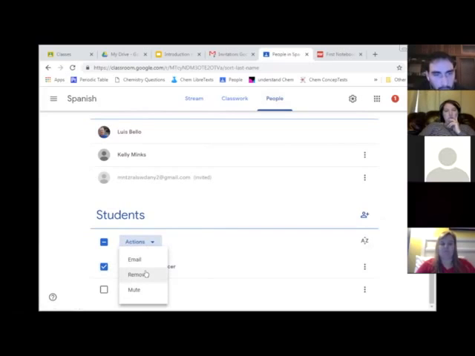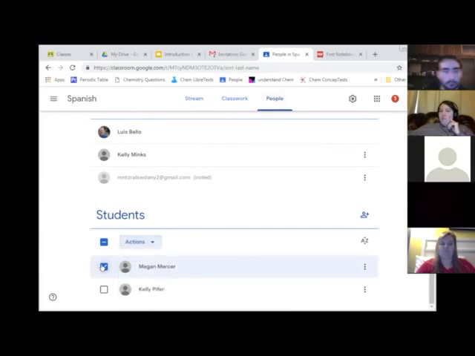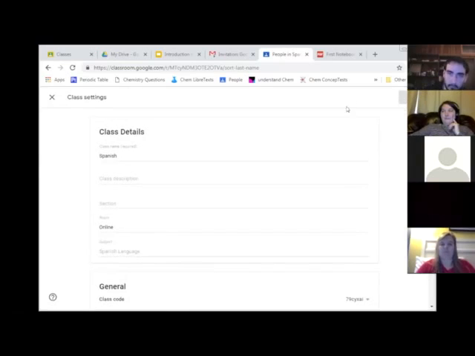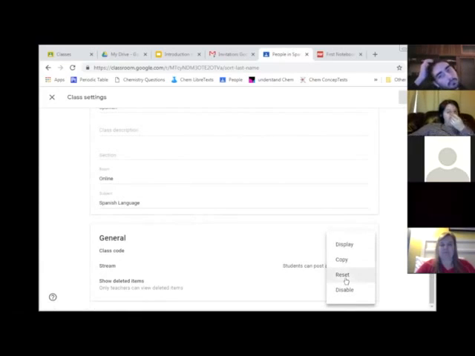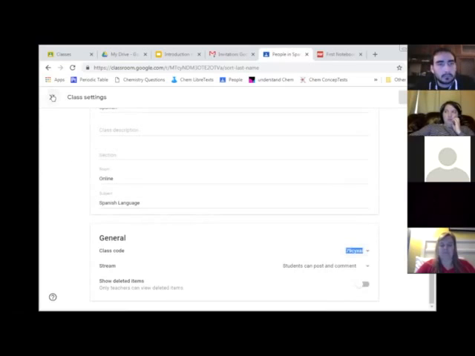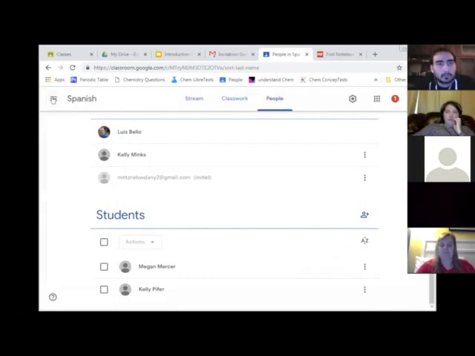And because the student still has your code, what you can do is reset a new code. So you can remove the student from your class and at the same time create a new code by going to setting, go here and say, okay, reset that one, and it will create a new one for you. And that's the one that you will share with your new student. So the old student will not have access anymore to your class and was already removed, so they cannot have any interaction. Okay, thank you.